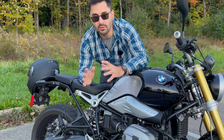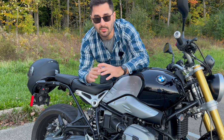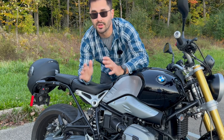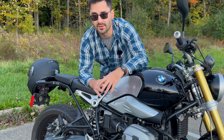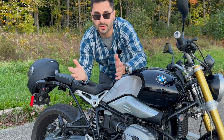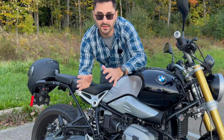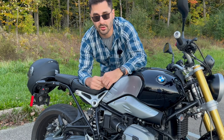To summarize, this air-cooled boxer motor is a thoroughly tried and tested unit and has been powering boxer range BMWs for years. Engine reliability is not really a concern on the BMW R9T, but of course do service it regularly like any other BMW. We will talk about some preventative items we can do later in the video.